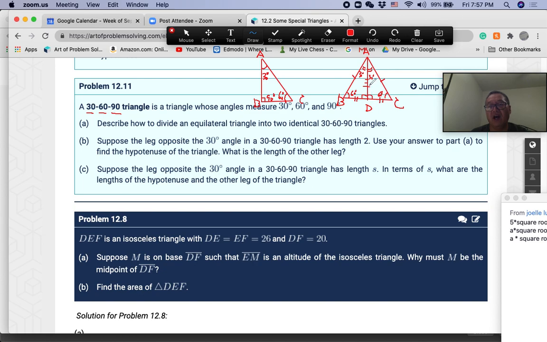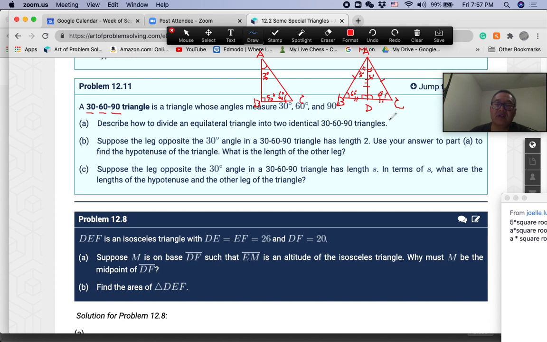This is one way. Actually, you can also draw a perpendicular line from any point of this equilateral triangle. Suppose you draw a perpendicular line from A to BC. Then you get D. This D will overlap with this middle point D, right? Because it will be exactly the same. So you have these two ways to separate any equilateral triangle into two right triangles. Their angles should be 30, 60, and 90.